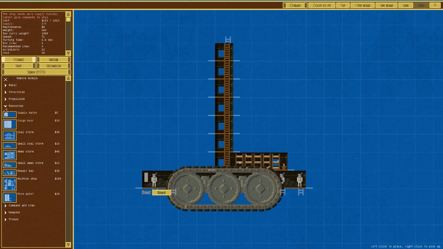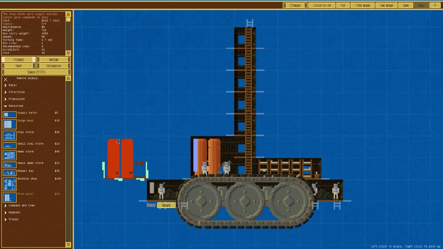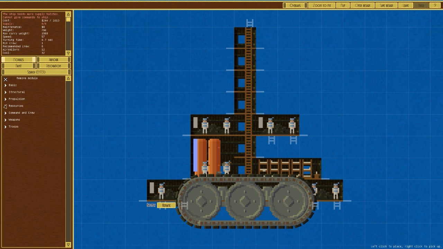Then on the other side, we will have, do you want a repair bay? No, we need a fire point, that's what we need. Fire point. We'll have a fire point there. Okay, useful. Then we want, it's like Minecraft villages. We want ammo for our guns. There and there. And then we want the guns.